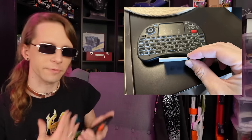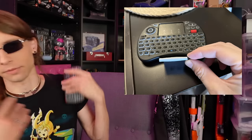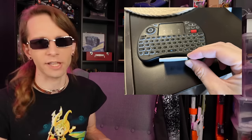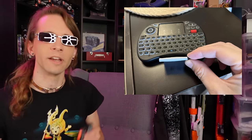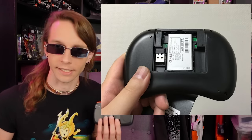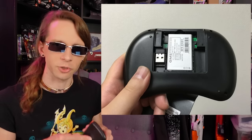The advantages of lithium-ion batteries is that they can discharge extremely quickly. So you can have things like electric bikes and scooters and laptops that require a ton of power all at once, which alkaline and nickel metal hydroxide batteries simply can't provide. They just can't get the power out of the battery quick enough. But when you have something like this that doesn't require that power draw, in fact, I had an earlier model of this where you could just put AAAs in the back. It really does raise the question of why lithium-ion batteries are used in the first place.